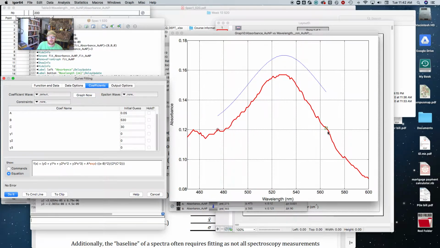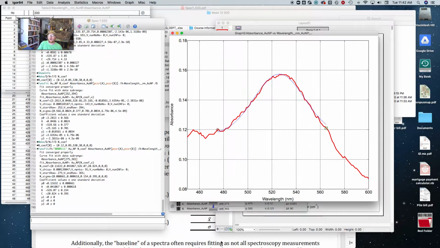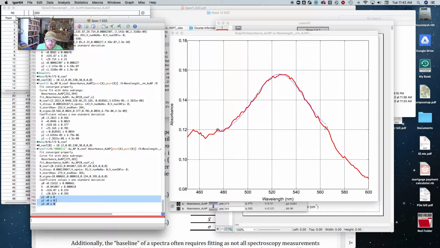I'm actually going to force all of these to stay 0 to prove a point. There we go. Now all of my polynomial terms are forced to be 0, and my baseline term is coming out to be about 0.11 or so. You can see that's fitting the Gaussian really nicely.